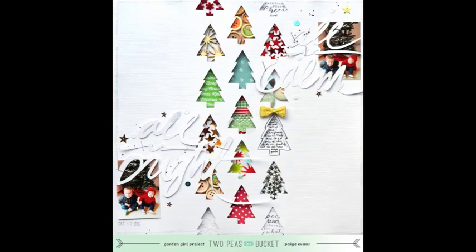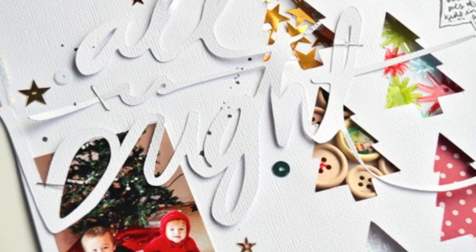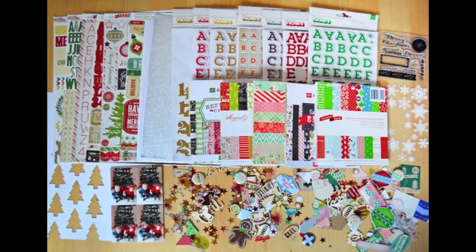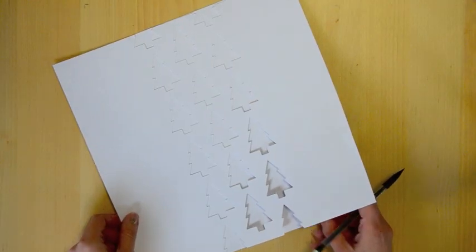I know Christmas is over now, but it's still December, so in my mind that means we can still scrap Christmas. And you can't even really scrap your Christmas photos until you get some on Christmas, so everything's all good. So I used a bunch of supplies from American Crafts, Crate Paper, Studio Calico, Ellie Studio, and just tons of embellishments from those lines. I also used some exclusive 2Ps cut files.